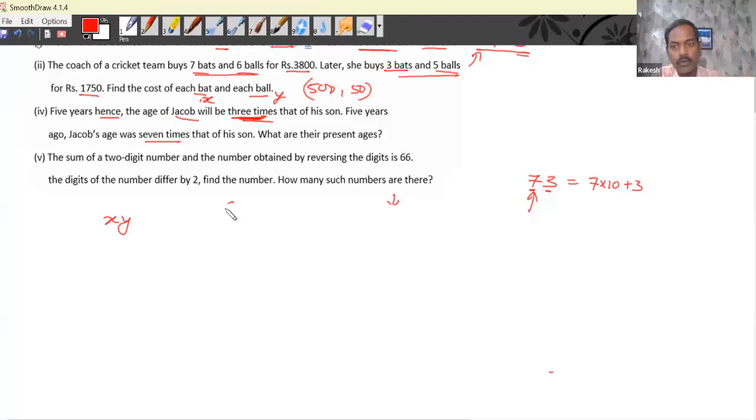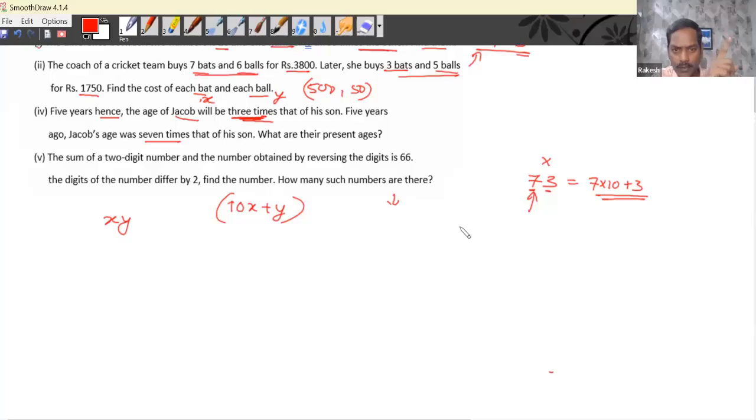And I want to ensure that whatever the value x takes, it should be a single digit, and the same for y. But the way they are written, they must represent a two-digit number. So rather than taking it this way, I should prefer this way, right? So let us assume that 10x plus y is the two-digit number, where both x and y are digits. They are single digits, right?